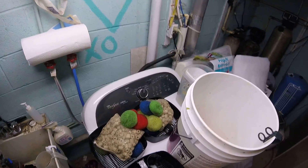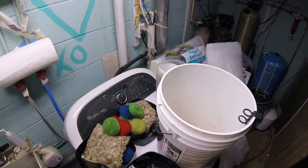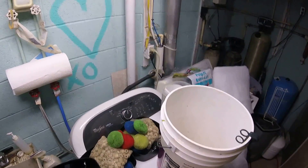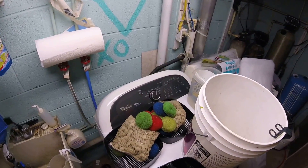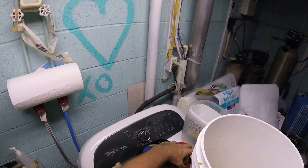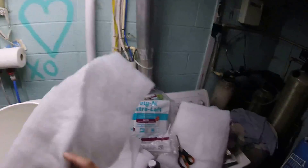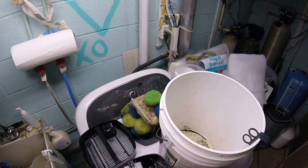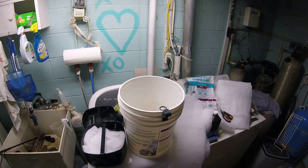So now the way we're going to put this back together: the first trays that go in will be the trays that ultimately end up on top. These two damaged trays are going to be the last trays we put in, so they'll be the first to go back into the filter, and these damaged sections will be below where the ultraviolet light is. While the water flow will be disrupted somewhat and the filter will be a little less efficient, it won't be terrible, and that'll give me time to start repairing them. All I do is take some of this batting — first we're going to fill the bottom tray, the actual filtration tray.